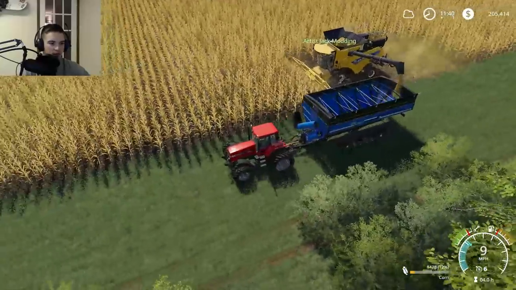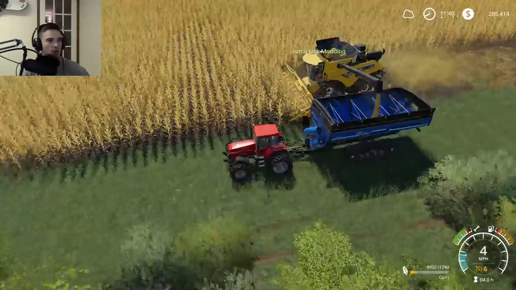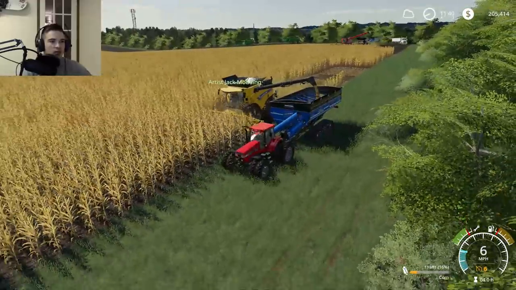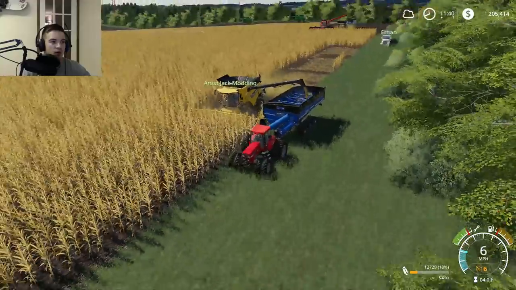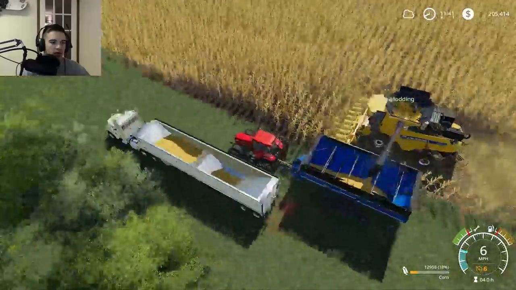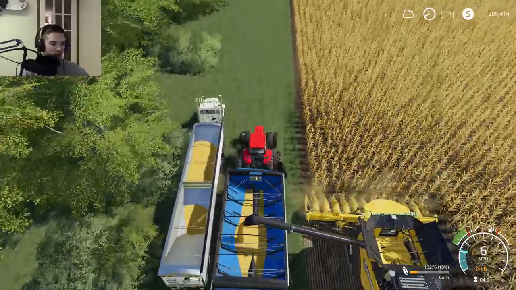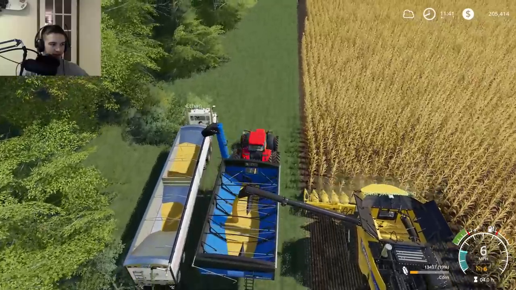What would actually be really smart is to just go through and have every single combine load into each other. Oh, can you do that now? Yeah, like right behind us. No, there's a cart behind it. Yeah, but it was for a second there. You know how that's gonna work though. It can become chaotic. Yeah, it's gonna get chaotic. Watch this. There we go.